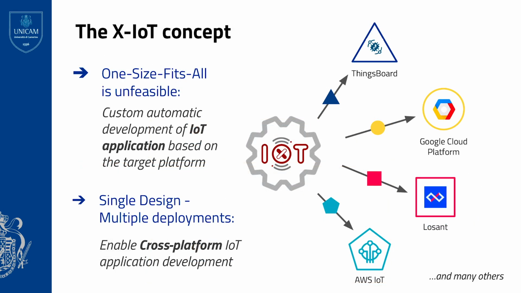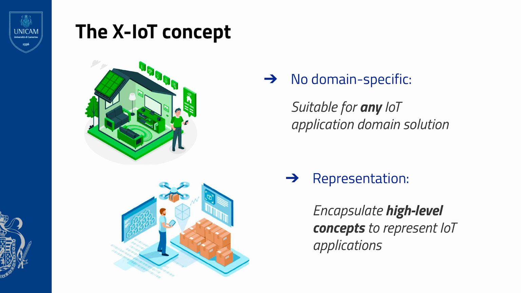X-IoT shifts the focus from the one-size-fits-all formula to provide a high-level representation of concepts that can be instantiated inside an IoT application, independently from the final IoT platform to use. In this way, we enable cross-platform IoT application development, as the abstract concepts instantiated can be deployed over several IoT platforms. The X-IoT approach is not specific to any IoT-related domain, as it provides a level of abstraction that can be applied to any IoT domain.